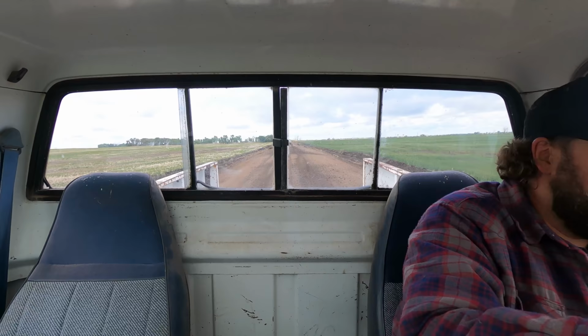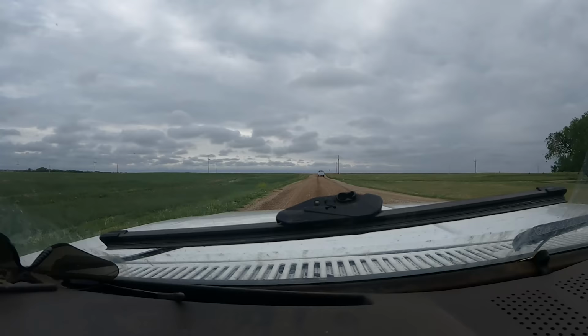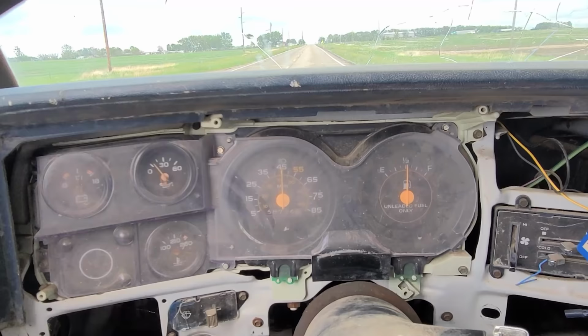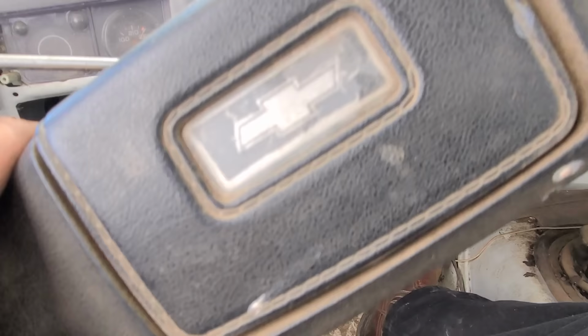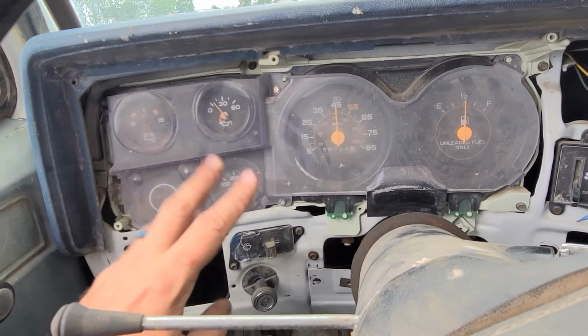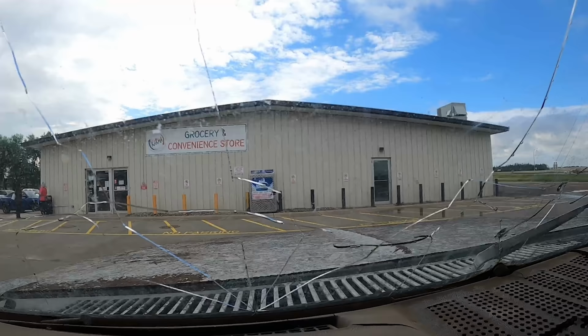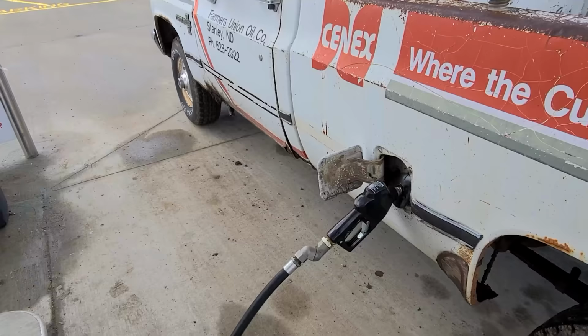He must have just painted his barn. Looks nice. Worked my way up to 45 miles an hour. You gotta give it about 2% throttle. The good news is, once the oil got hot, we're down to maybe 5 pounds of pressure. Temp gauge doesn't work. Don't need them. I think that fuel station's right up here.